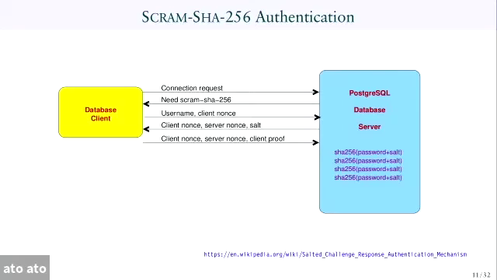Then the server sends back the client nonce, which is what it just received, and then it adds a server nonce to that. So now the client has picked a random number, the server has picked a random number, and then we have a salt on top of that. Then the client and server basically send a client nonce and server nonce, and then a proof, which kind of pulls all these numbers together, okay? And as you can see on the right-hand side, we're storing things now instead of MD5 as SHA-256, right? So again, if you're thinking about how do you send passwords back and forth in a secure way, SHA-256 with SCRAM is really the modern method, and I'm excited that we now offer that, okay?